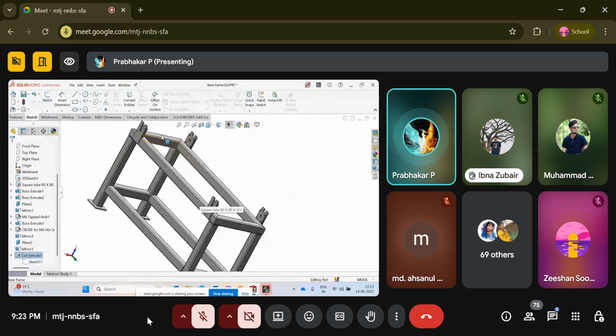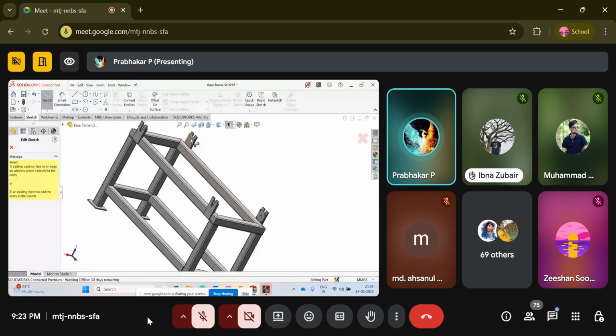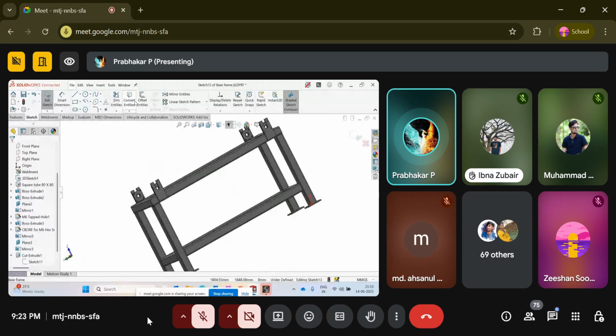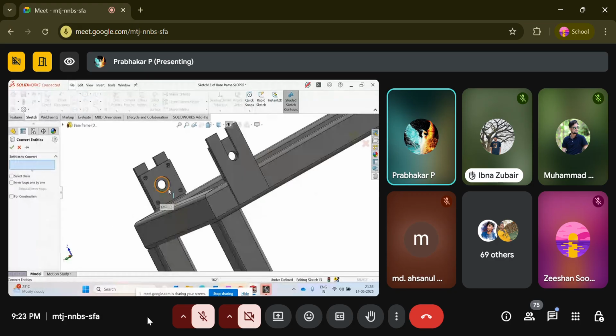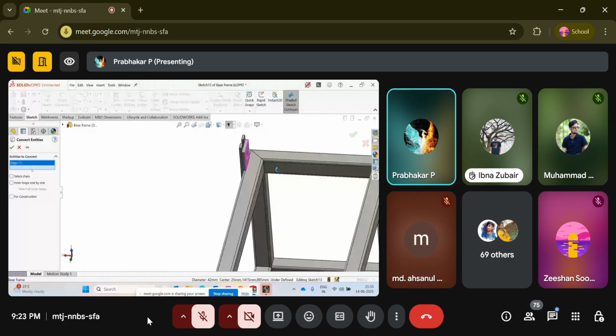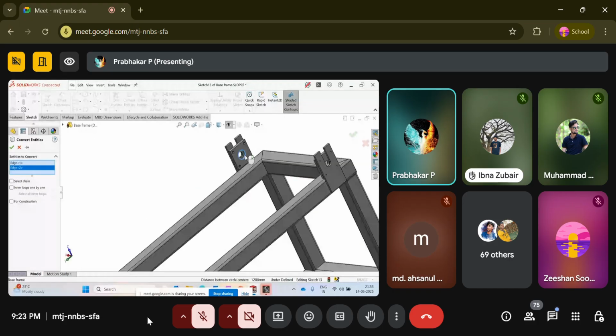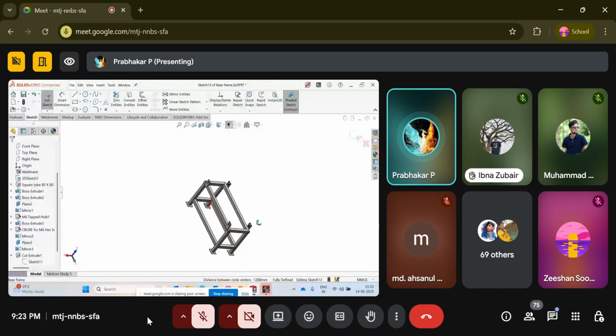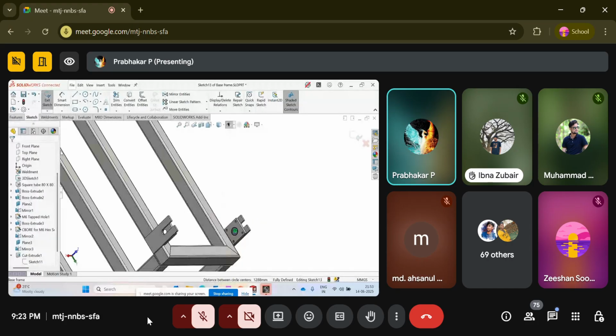Then I quickly go to sketch, convert entities, and just convert this. You can see that the sketch has been transformed.